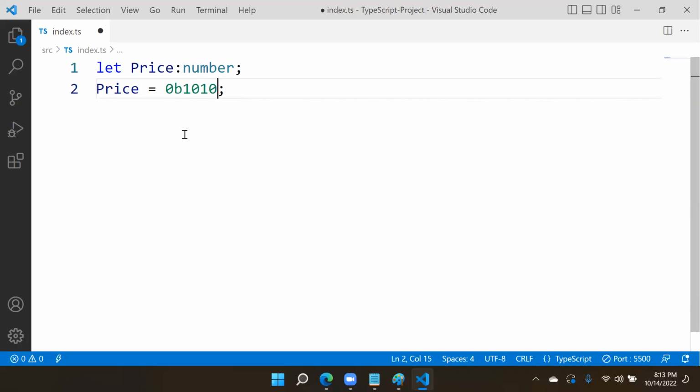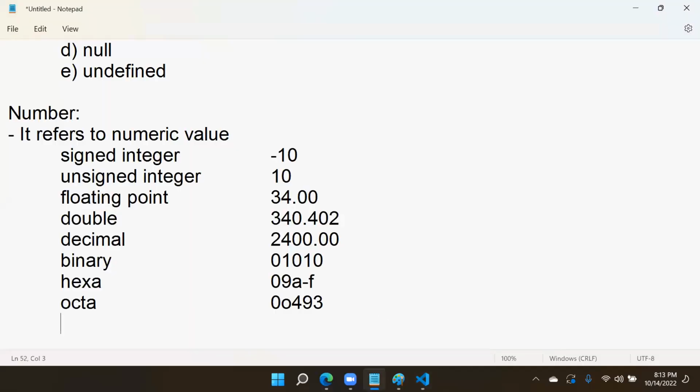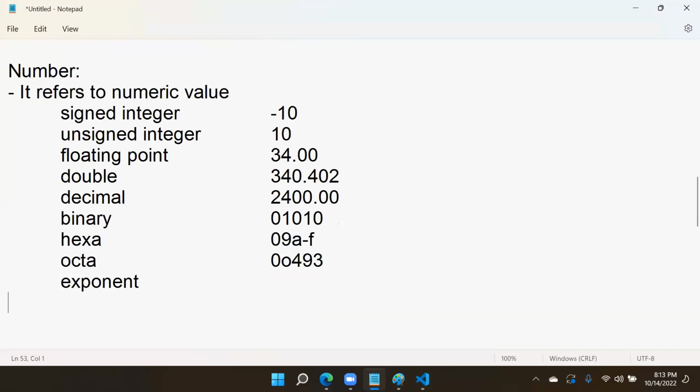But anything between those, not only that, I forgot one, exponent also. Exponent also comes under number. Exponent will have E as exponent. 2E3 means 2 into 10 to the power of 3.